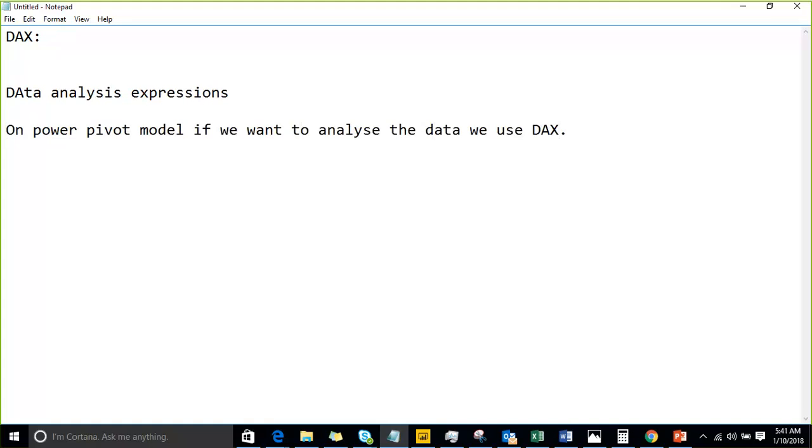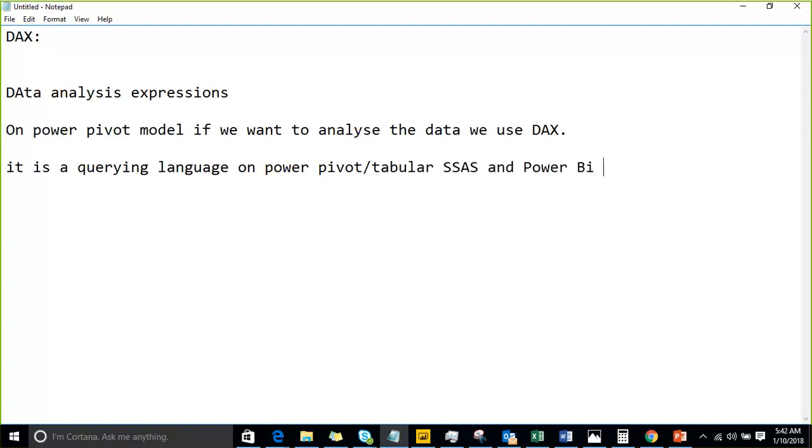It is a querying language on Power Pivot, Tabular SSAS, and Power BI. On these three places, if you want to query, or extract, or retrieve the data on top of this model, you have DAX.